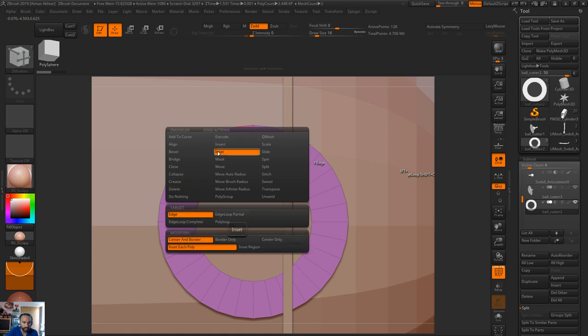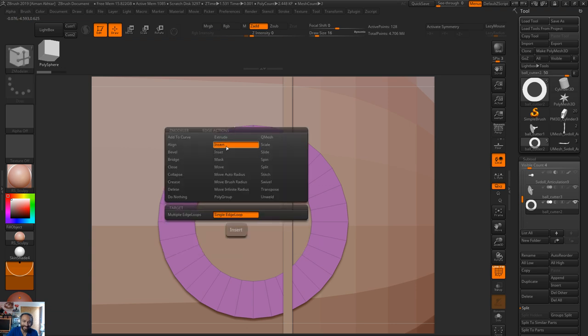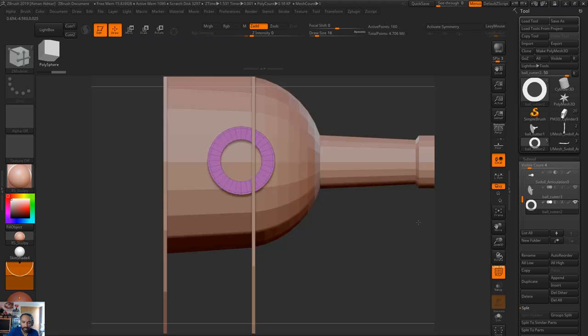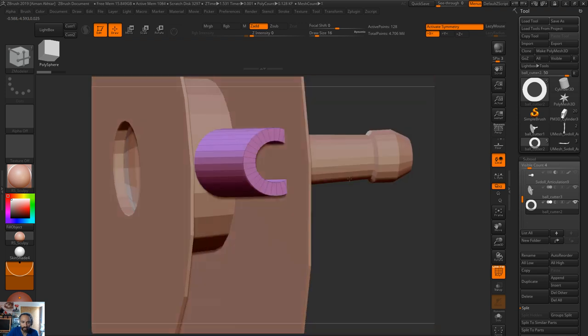Instead of delete edge loop complete, I'll do an insert edge loop. Make sure I'm hovering over an edge. And set inset, single edge loop. I want to make this pretty tiny. It's about that much. Maybe make sure I have X symmetry on so that it does it on both ends.